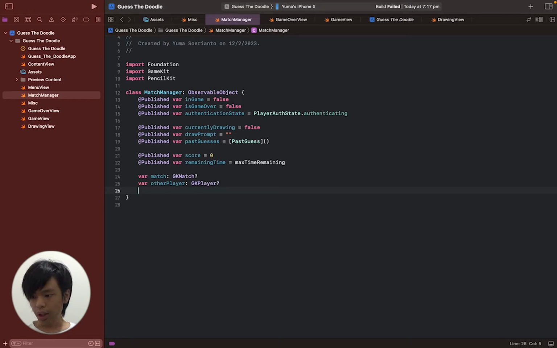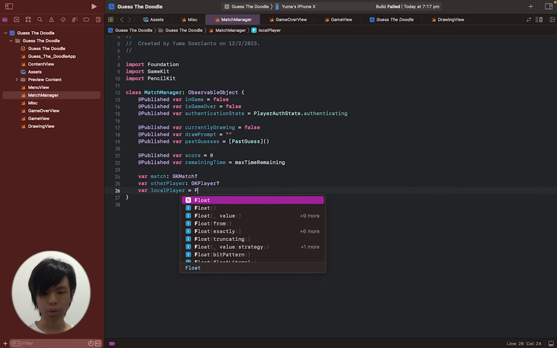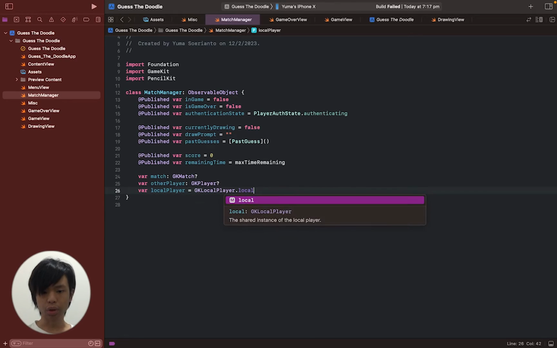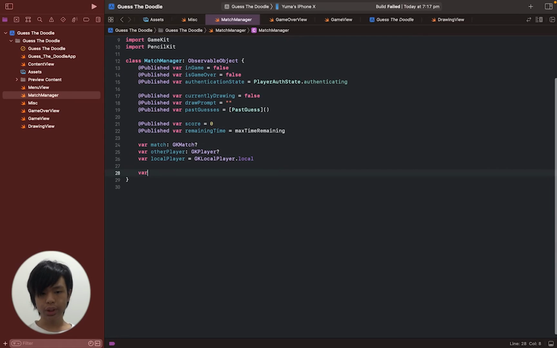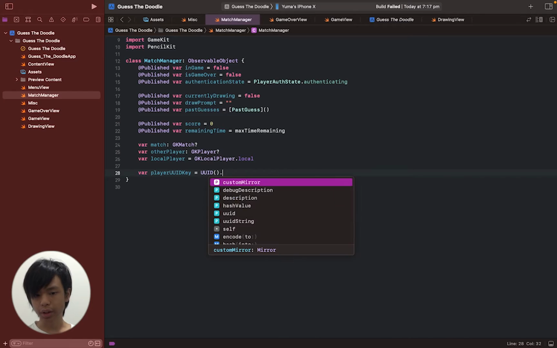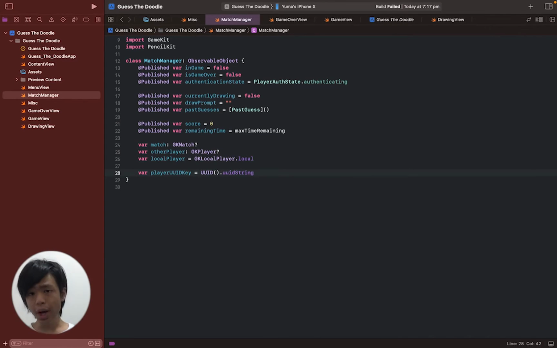We also need a var localPlayer, and that'll be GKLocalPlayer.local, and that's the local or current player. We also want a playerUUIDKey, and that's going to be a UUID().uuidString. The reason why I need this is so I can determine who goes first and who starts drawing first.